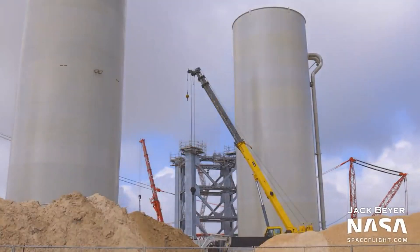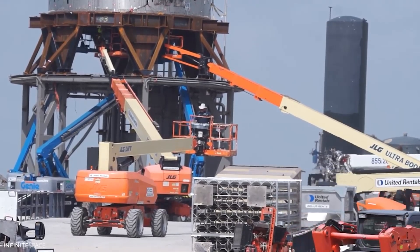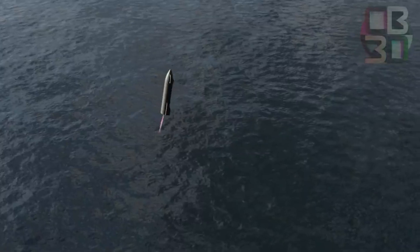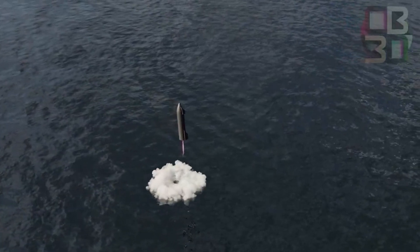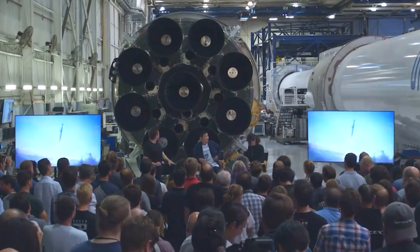On July 1st, Musk posted photographs of the previous BN3 prototype, which showed the massive booster towering over Starbase. The orbital Starship will continue to travel between the Florida Straits, said the company. It will enter orbit before making a powered, planned landing 100 kilometers off the northwest coast of Kauai, in a soft ocean touchdown. Elon Musk revealed to SpaceX staff a year ago that Starship development was a key priority, with progress accelerating dramatically and quickly.